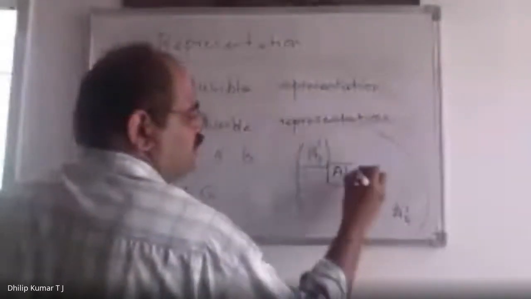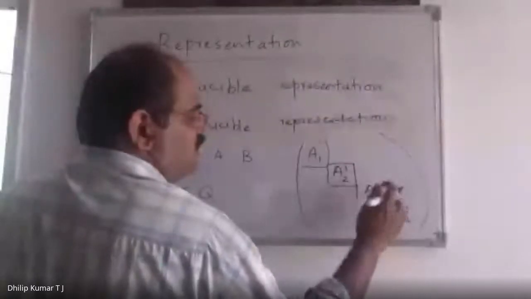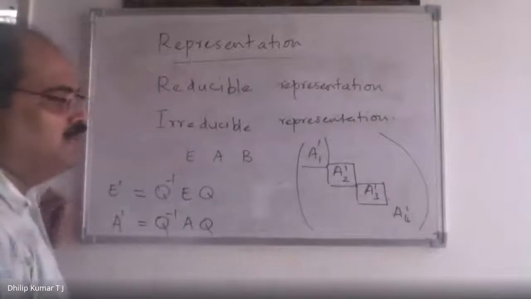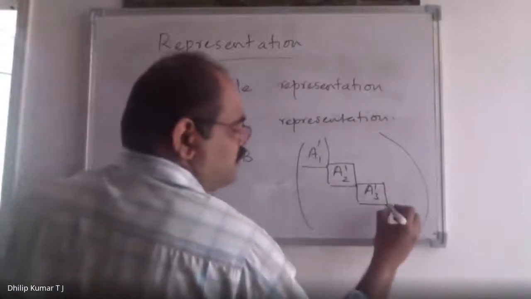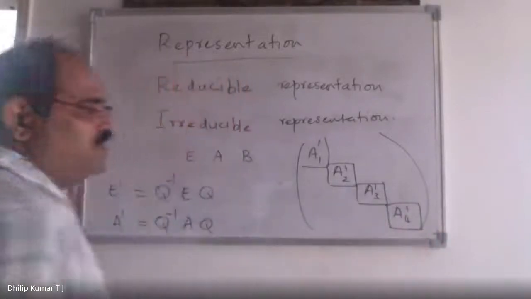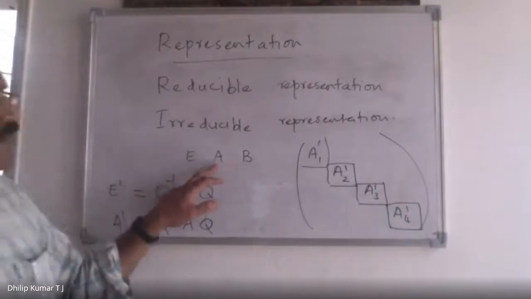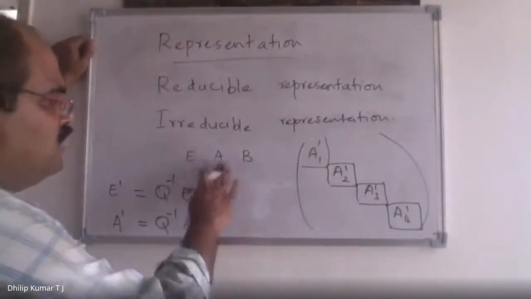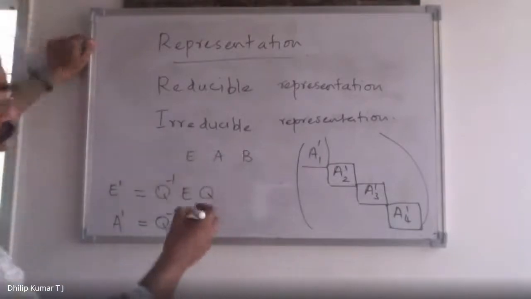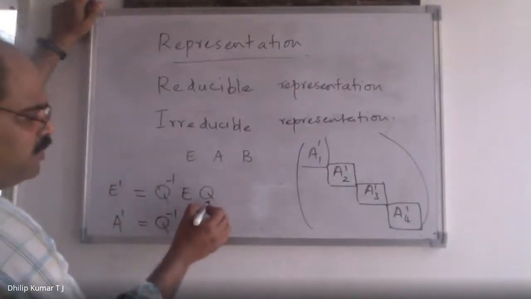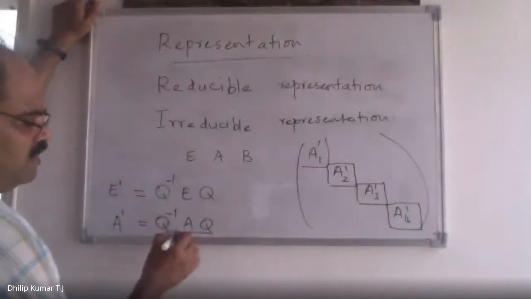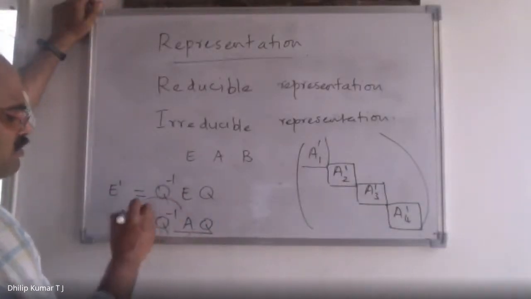So this is another block diagonal. And then the new A3 will become A3 prime by similar transformation. So what we are trying to do is, if you have a representation of A in a matrix form, say a 4x4 matrix, and if you use the operator or symmetry element Q and Q inverse to perform a similarity transformation, A transforms to A prime.